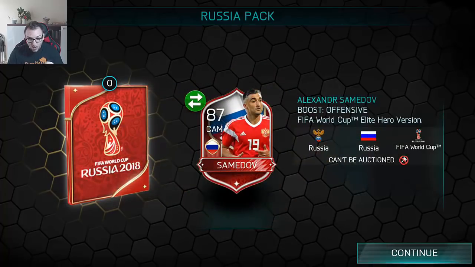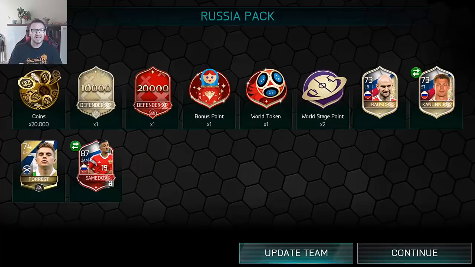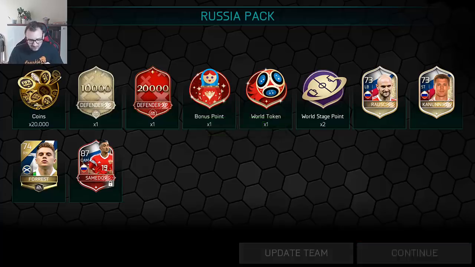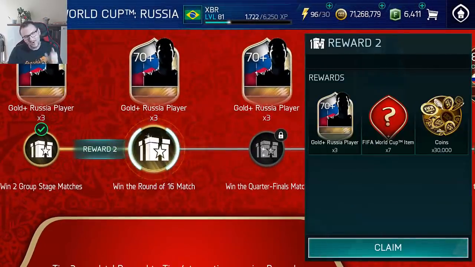Let me see it. Woohoo! Yes, guys, yes. 87 Samedov. That's what I'm talking about. Come on. What a crazy start. We might get a master today. What a crazy start. Come on. Woohoo, guys. Let's go.